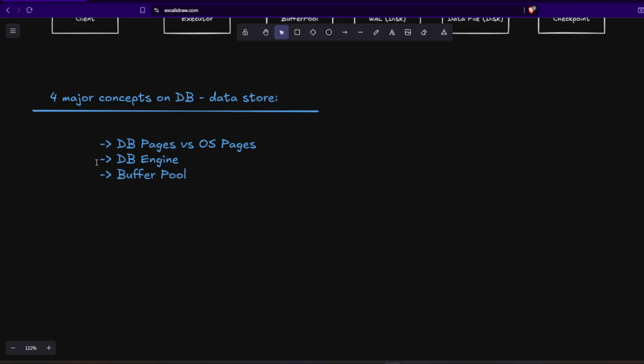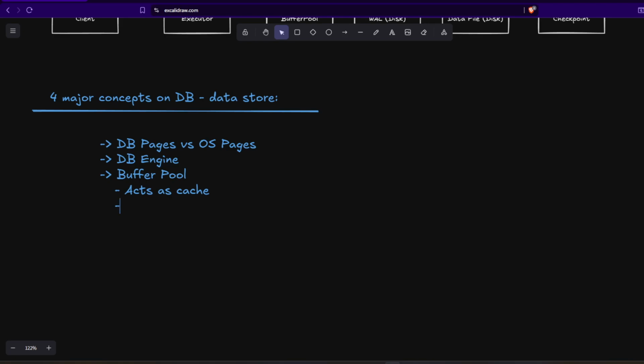Suppose, as one of the examples I have given, the first select query takes a little bit longer than the subsequent select queries, because the table from which we are doing the select operation generally comes into the buffer pool. So we get an idea of it. What this buffer pool does is it acts as a cache. So there are a few important points. It acts as a cache, that's one.